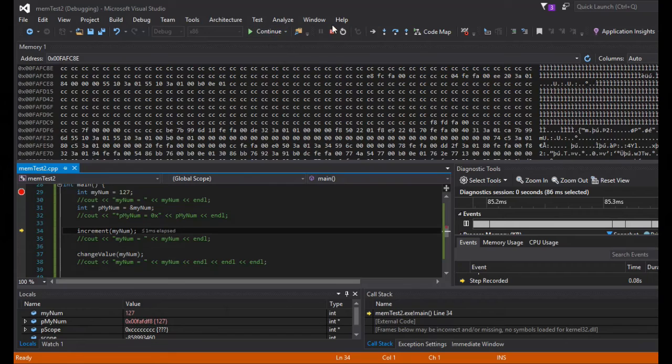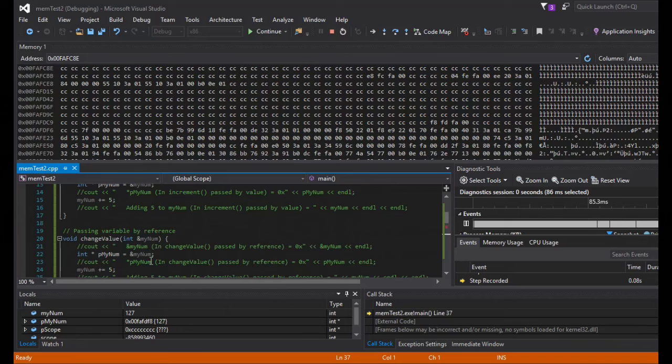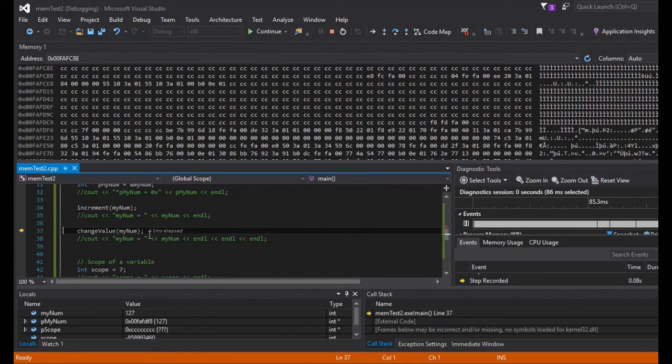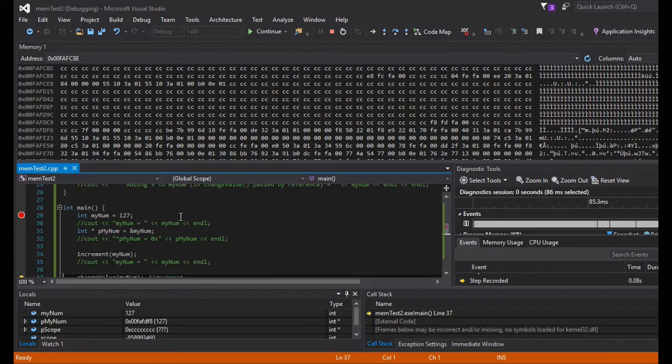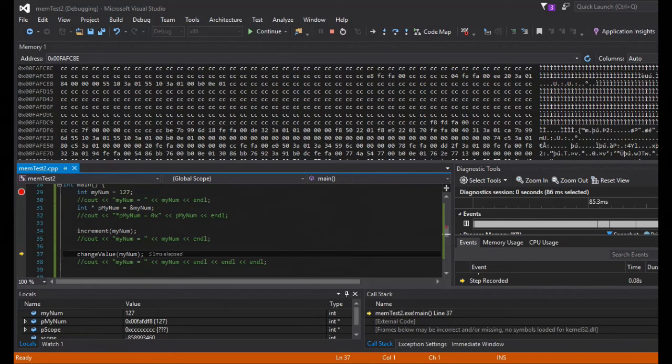So it's going to go to the next piece, which is where we are going to do change value my num. And this one's going to be a little bit different. So let's watch. Now one of the things that's different about this function is that here we're passing in the integer of my num, which is 127. Here, because we have that ampersand in front of it, we're passing the address to where that 127 lies. So if we look here, it's still going to say 127, but it's actually passing in the address. This will say, hey, I want the address, because that's what this says, integer the address of. So this is passing by reference, so we're passing the address of it.